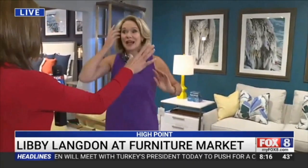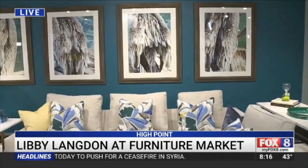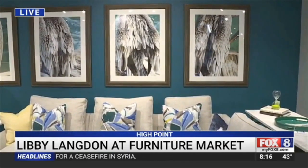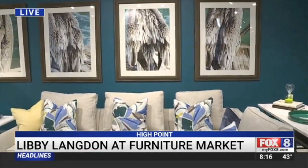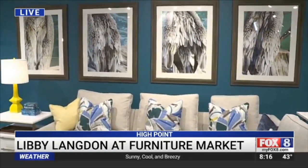Let's start with color. We walk immediately in and see this bright color on the wall. Teal is going to be a trend we're going to see a lot in the next year and into 2020 for sure. It's just a great color — it stems off of blue, so it's sort of a color that men and women can agree on.